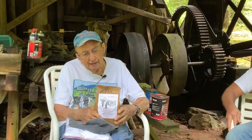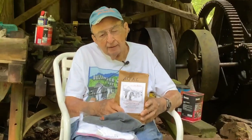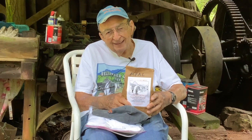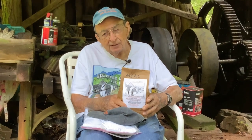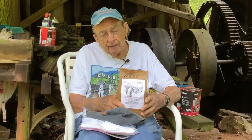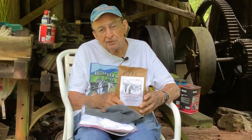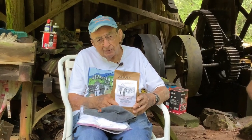In addition to that, I also learned that what we used to call cornmeal mush is now called polenta. And polenta, in one of these real fancy restaurants, well, usually runs you around $35. But the polenta I grind uses a chef's recipe who runs a fancy restaurant in Atlanta, and it's also $10 a bag.